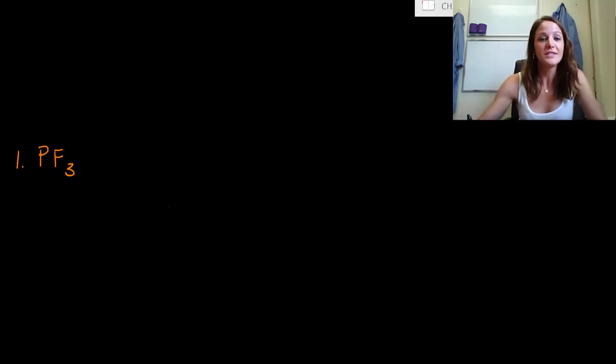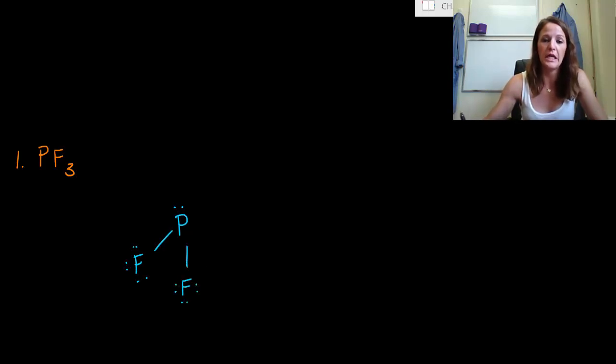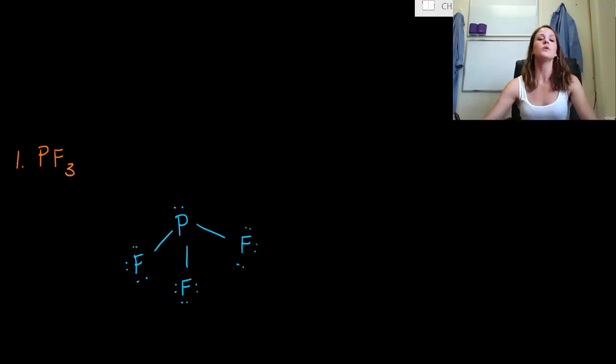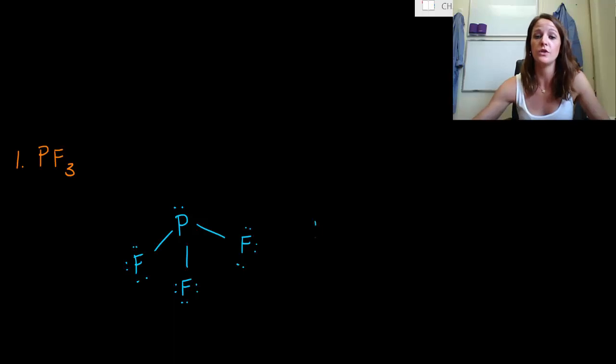Hopefully you did, and the first thing that you absolutely had to do was draw out a proper Lewis structure. So hopefully you were able to draw something like this, and the actual geometry of the structure doesn't matter yet. Eventually it will, but we're not there yet, so don't worry about that. And so this is what the proper Lewis structure should look like. And so once you've done this, what you would do is go through and calculate your formal charge for each species. So we'll start with the phosphorus.